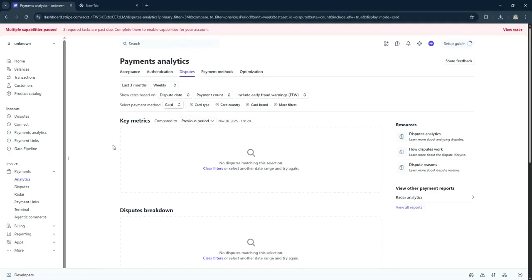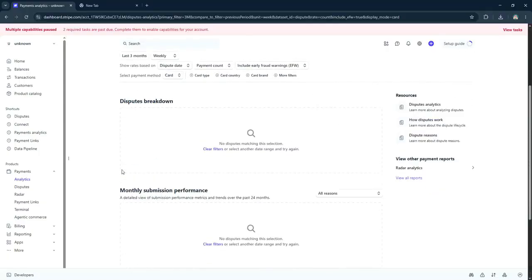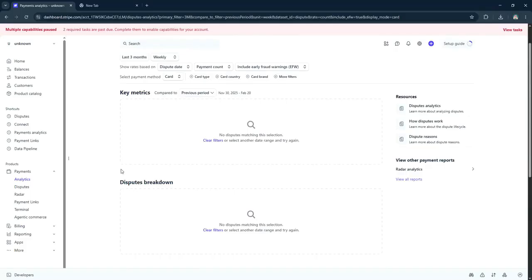If you need to update payment details or retry a failed payment, you'll see options within the same section. Click on Update Details to change any customer or payment info. If a payment has failed, you'll see a retry button which you can use to attempt collecting the payment again.